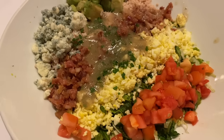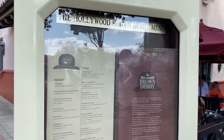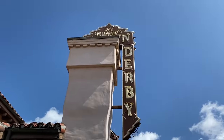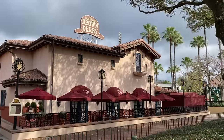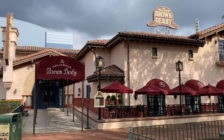This dish goes heavy on blue cheese, but you can ask for your salad to be prepared without it, or without any other ingredients that may not tickle your fancy. Much like Steakhouse 71, if you can't get a reservation for Hollywood Brown Derby, you can always try walk-up seating at its lounge the day of your visit, which still has the famous Cobb salad on that limited lounge menu.